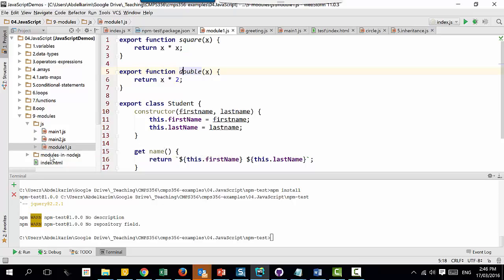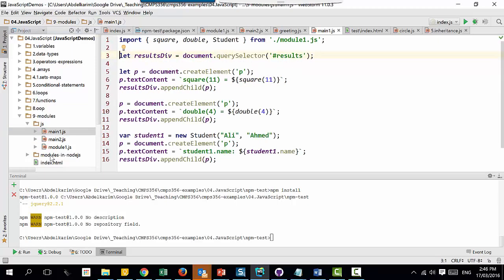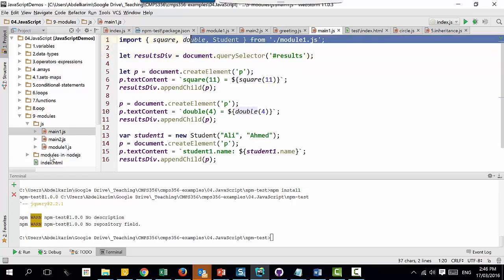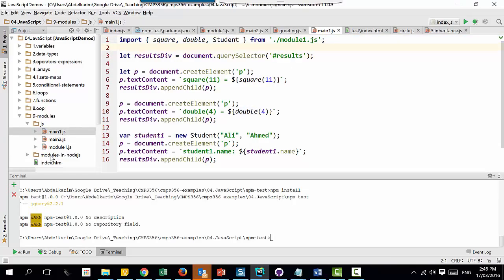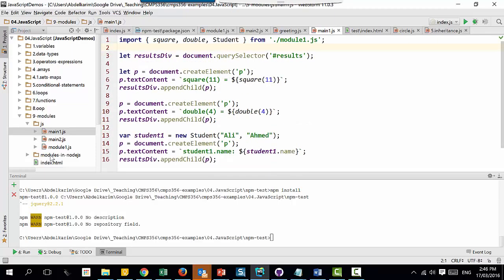Now, in the file where you want to import, if you wish to import all, no problem. You just put import star as, give it some alias, and then from there you can have access to all the functionality from the module. Another way to do it is you selectively import what you want. You follow it? Yes. This is just some JavaScript calling those functions and updating the page.